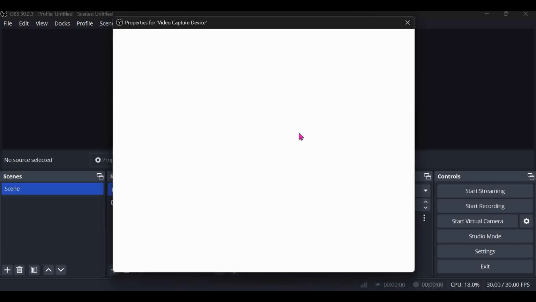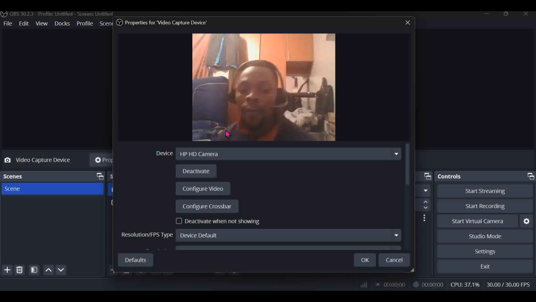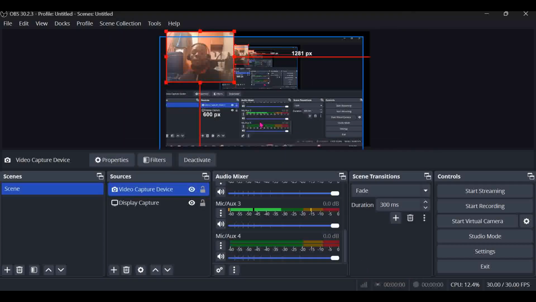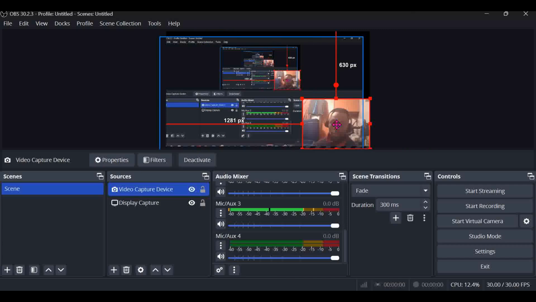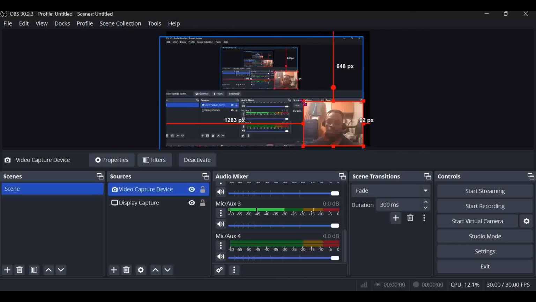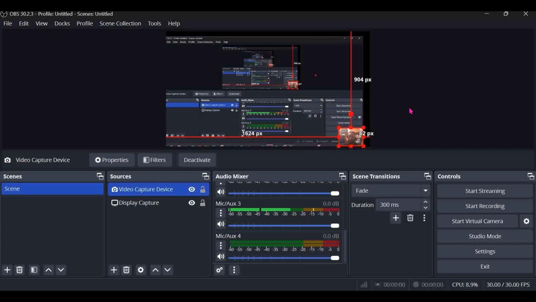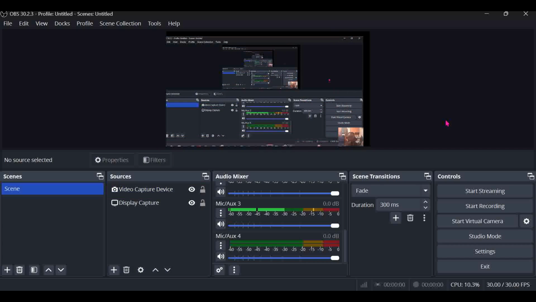Then I'll have to do a few settings here and there. So my background is messy again, my camera not so clear and without a light. So then I can reposition this. This is usually very important if you're doing explanatory videos and you want people to see exactly you doing the talking, like now, me here doing the talking and still being able to share your screen. In some other devices it's called a chroma key, but in this case I just call it a video capture. So you can turn this on and off. Maybe at some point you don't want it to be seen. If you want it back on, you just turn that on.